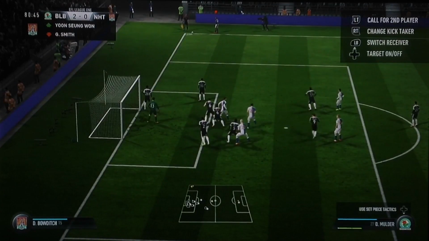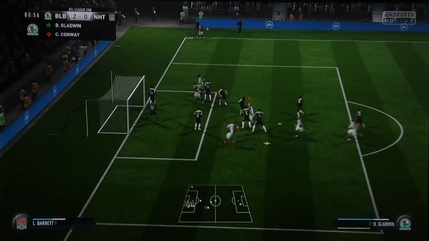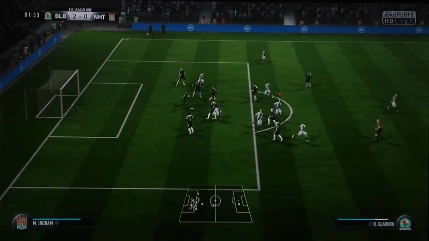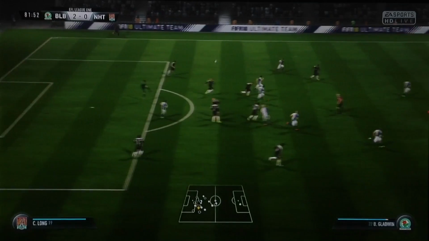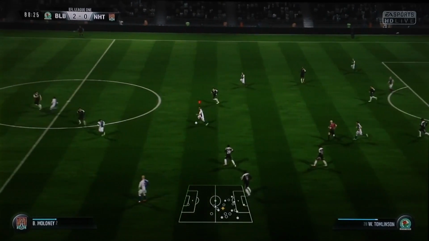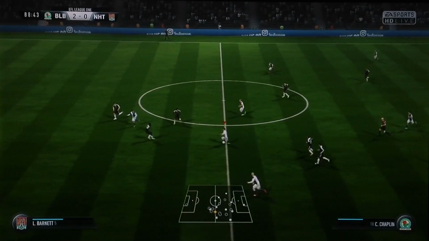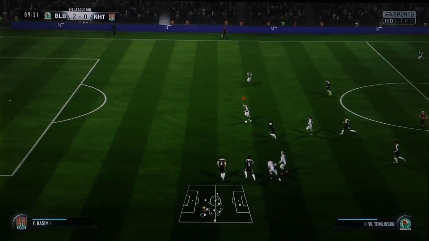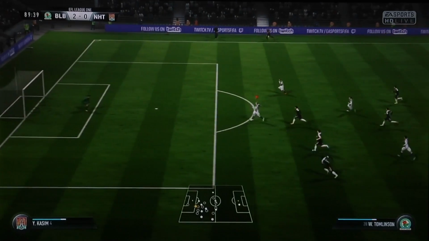So it's a corner kick, which Mulder will whip in. Some good area, the header. And Ben Gladwin's header wasn't too bad. It certainly gave the keeper some work to do, but in the end it was straight at him. Willem Tomlinson knows that we have options out wide. Chaplin passes it to Gladwin. Gladwin with that through pass to Tomlinson, and Tomlinson is through.